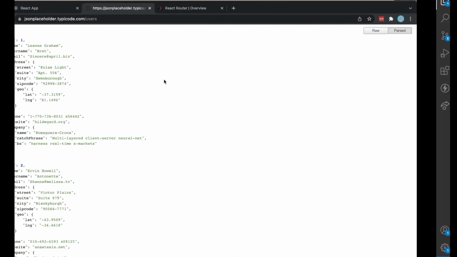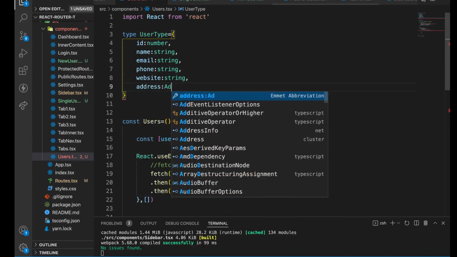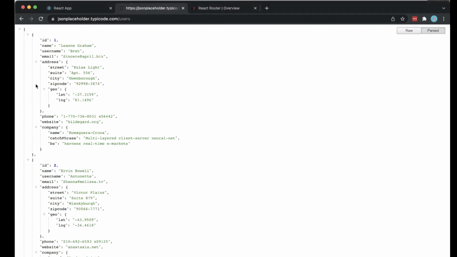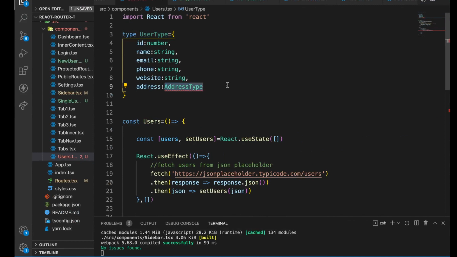We don't want address. Of course, if we want address, we can also do address, and then have something called AddressType, and just like this we can have inside address all these as strings and so on. Or additionally, we can just leave address as an object.